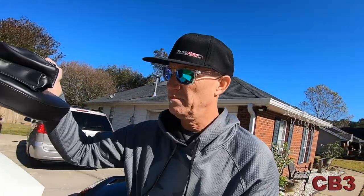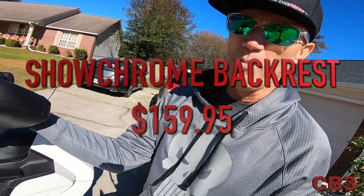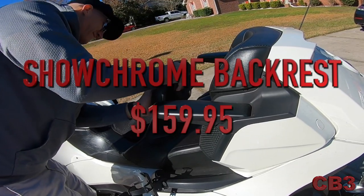Do you remember? Here's a hint. Oh, the backrest. Removable backrest. The driver's backrest is an absolute must. I would be completely lost without it on the long miles.